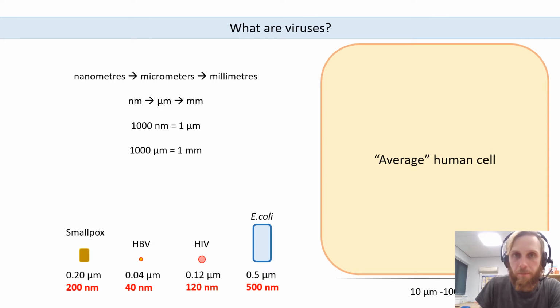the values are different. And what you'll see is we've stopped using values like 0.2, 0.04, 0.12. We don't tend to like using those values. We want whole numbers. If we're using these kind of 0.2, 0.04, 0.12, things are potentially getting messy because what's happening is we're operating at the very edge of the scale. So we're talking in micrometers, and we're talking, say for HPV, 0.04 micrometers. That's right at the edge of the scale. Why are we using micrometers if we only have 0.04 of a micrometer? It doesn't really make sense.